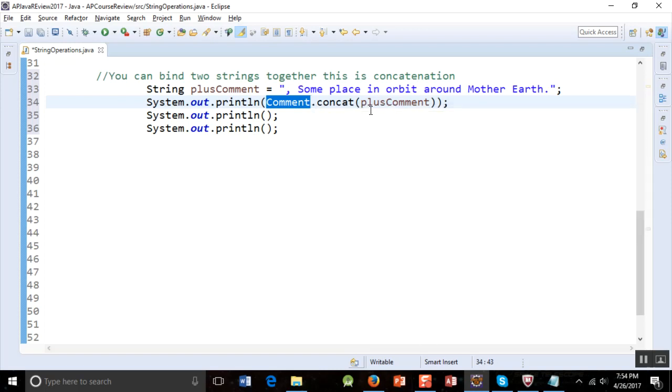Okay. And you could put a string inside these parentheses and pass a string as a parameter, but like I said, I like to place them in variables so that I am a little more descriptive. Let me save and execute.